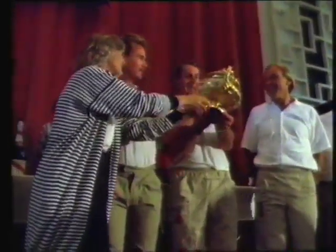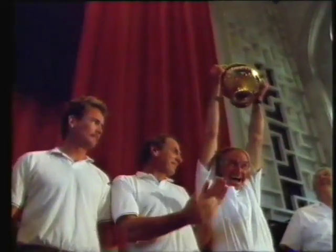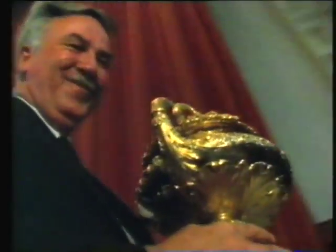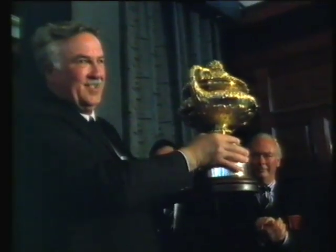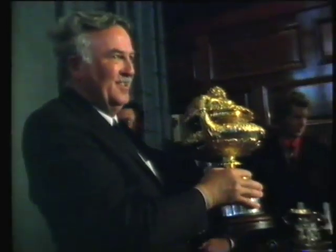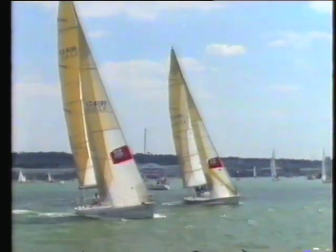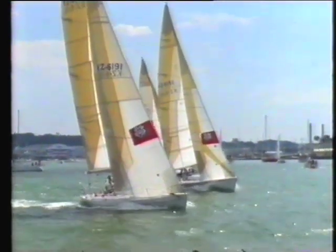In the Guildhall, delighted New Zealanders from the little country that has sailed to the very top of world yachting are at last presented with the cup they have strived so long to win. Don Brook, team manager, proudly bears the trophy off to its new home at the Royal New Zealand Yacht Squadron, a splendid tribute to the crews of Kiwi, Propaganda and Goldcorp, who came halfway across the world to win the Admiral's Cup.